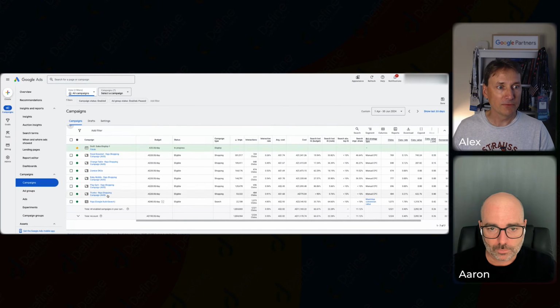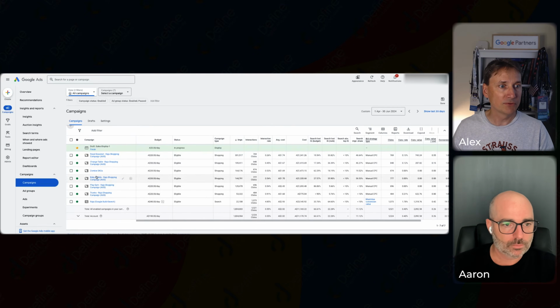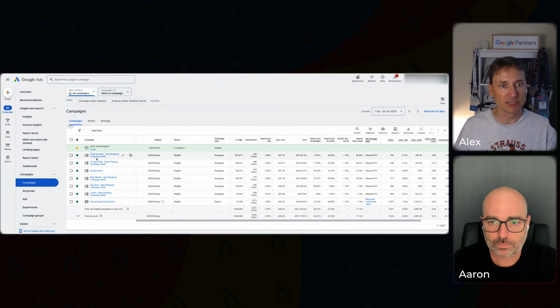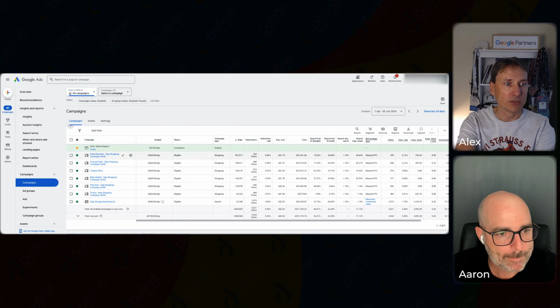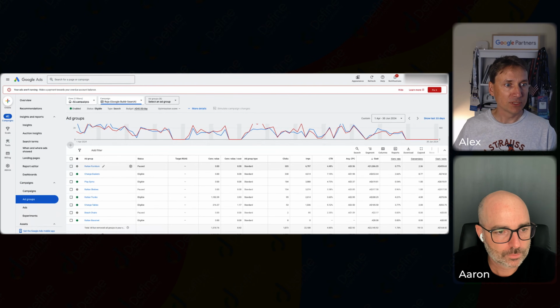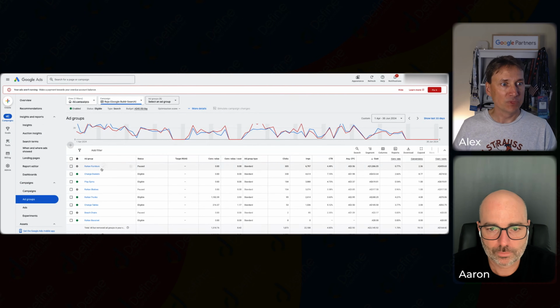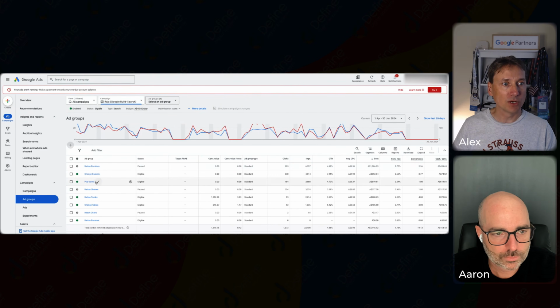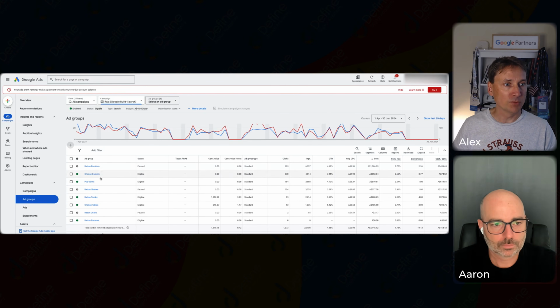Absolutely. So we have one search campaign and we have 2, 4, 6 shopping campaigns. I will start with the search one because there is only one. When we are going there, what is important is the naming convention, so you can quickly know what is inside. There is nothing worse than going into an ad account and having ad group 1, ad group 2, ad group 3, and just not knowing. In this case, this is nicely done. We know what should be in there, so it should be easy for us.